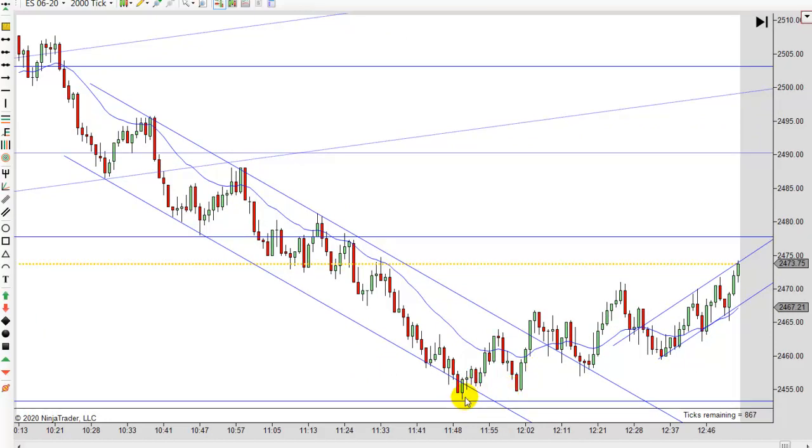Here's another one — notice that new low, it did break lower right there, first entry, and then it comes up here — second entry. It's not a great signal bar but it's still a second entry short and it would have worked. Here's another one: you made a new swing low right there, lower than that one, so you count zero — first entry, second entry short right there. Another good trade.